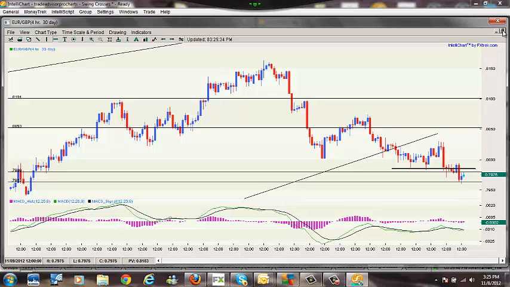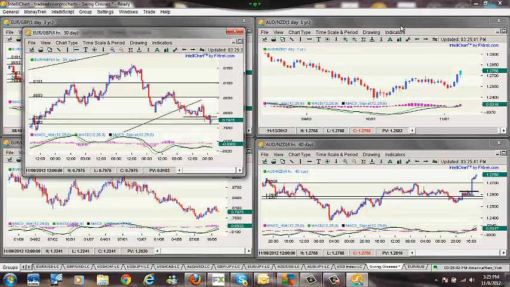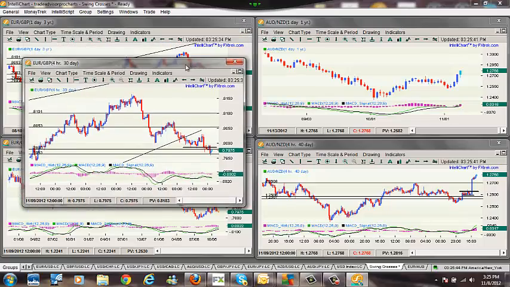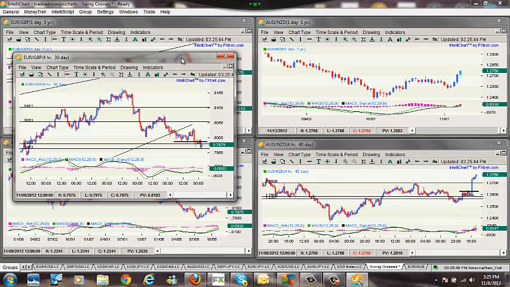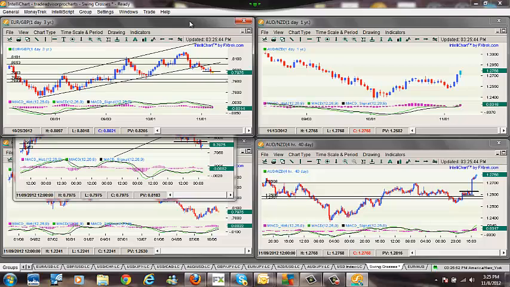So anyway, that's it for a quick analysis, guys. I just want to make sure, I'm going to try to do this more often. I get so slammed being in the market, but I know many of our customers really want to understand what's going on in my head as I'm looking at these trades. And the more knowledge I give you guys, the better, to kind of help you guys get a better understanding of how the markets work.